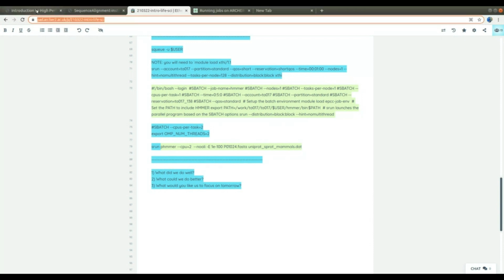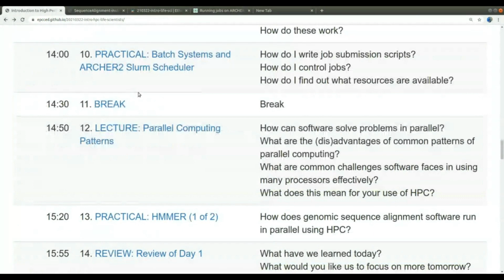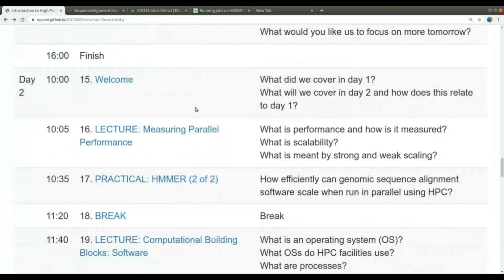Tomorrow, to give a quick brief overview, we will be talking about how to measure parallel performance. We've hinted a lot at how there are times where increasing the number of processors, the number of cores that you're using, will increase how quickly a job finishes. Tomorrow we'll really focus on how that can be quantified.